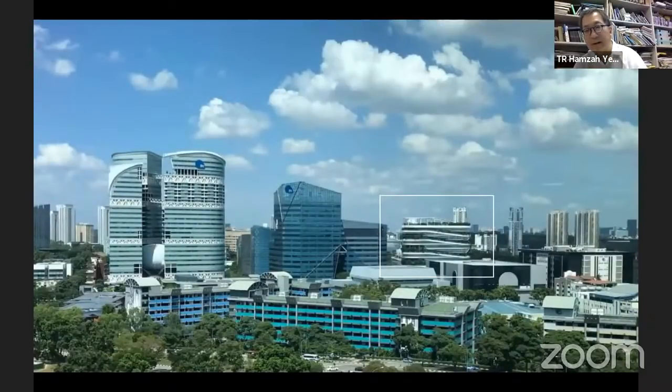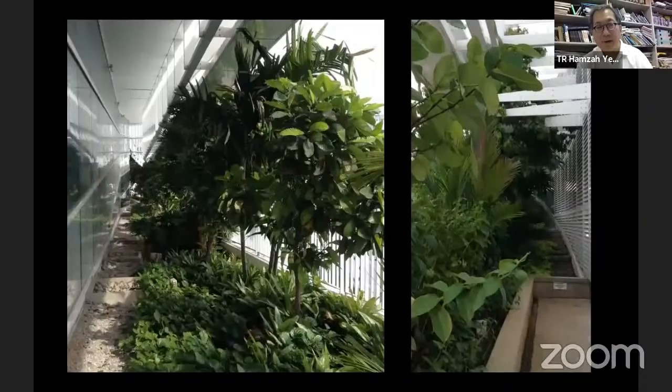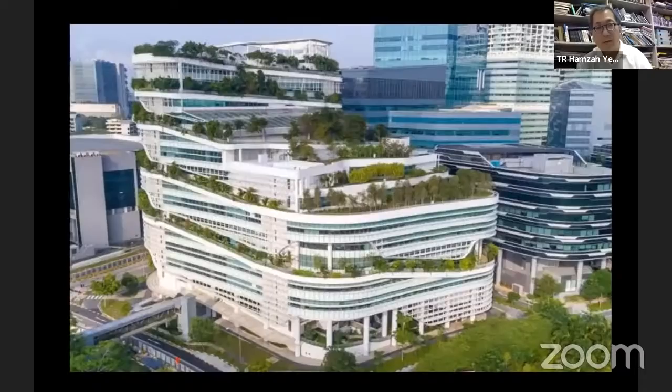You can see the angled ramp, so that with the ramp, we cover one floor. The buildings on the left-hand side, the two towers, are by the famous Japanese architect Kisho Kurokawa. And these are the ramps with the vegetation going up, and this is a close-up of the ramp with the walkway and the vegetation.